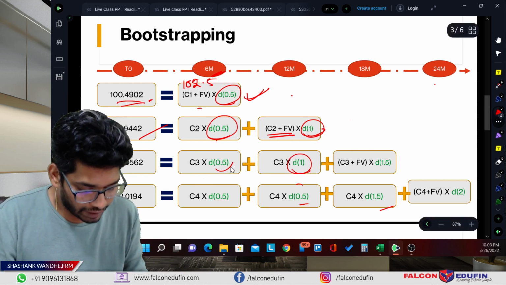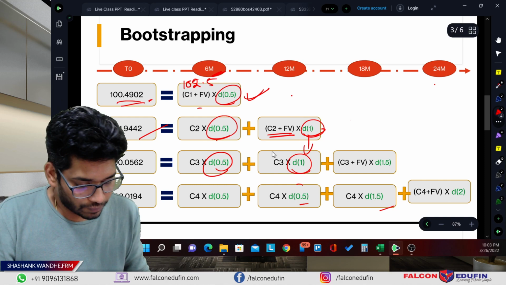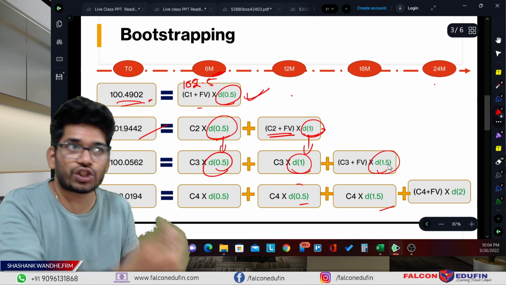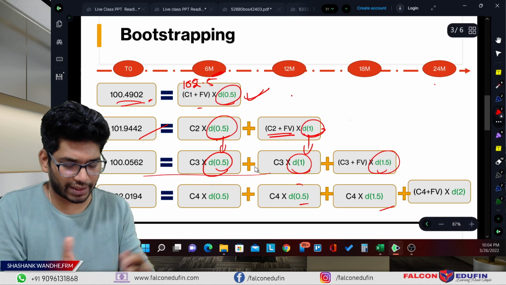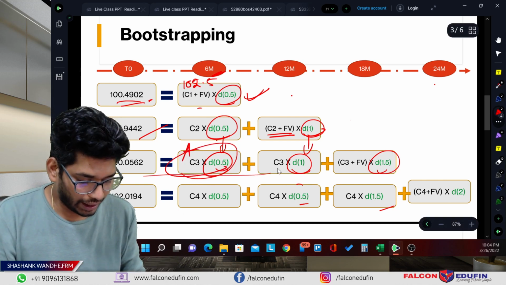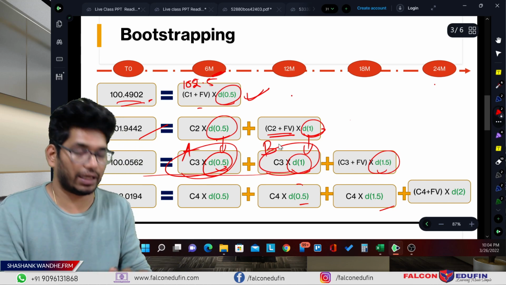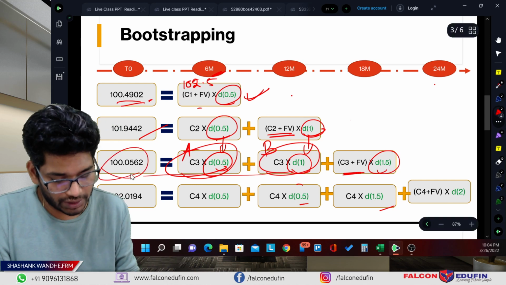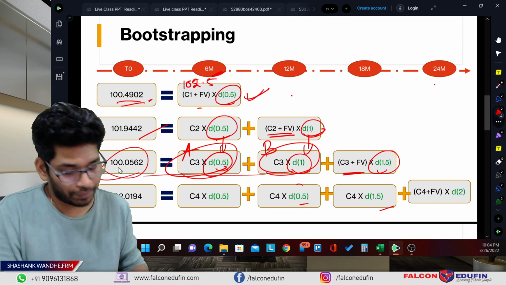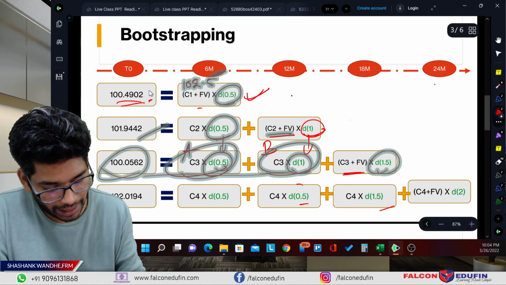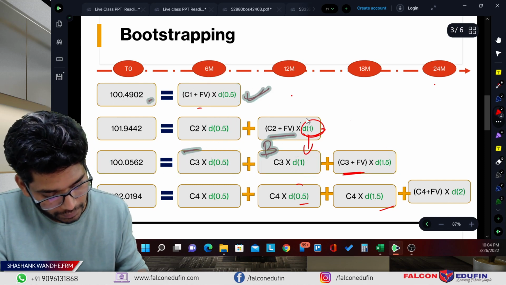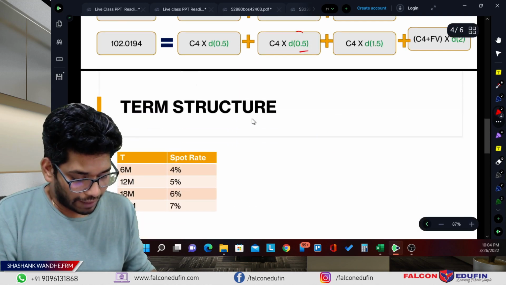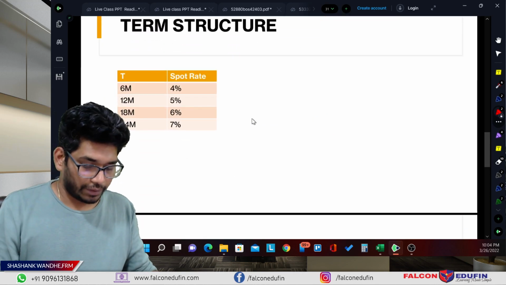In the next bond, you have D1, D.5, which is calculated from here and here. And now you're left with the D1.5, which you can calculate again using the same methodology, that is 100 minus term A and B. And then you will have this C3 plus FB is equal to this term, that is after adjusting for A and B. And in similar fashion, you can calculate the remaining discount rates, right? Okay. I will directly use the discount rates here.